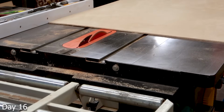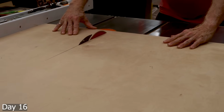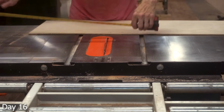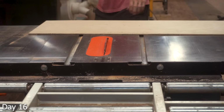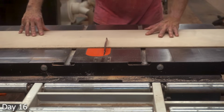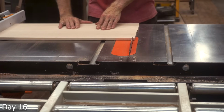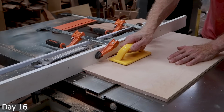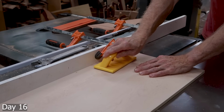This is just regular maple plywood for the bottom, but it will be covered with felt. I'll cut a rabbet along the edges of the top to fit into the groove that I cut in the sides.